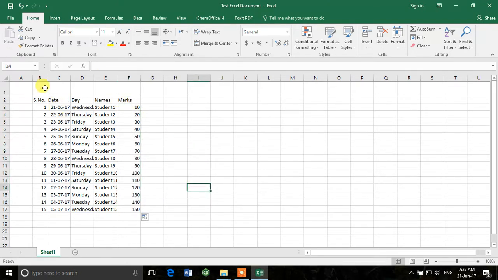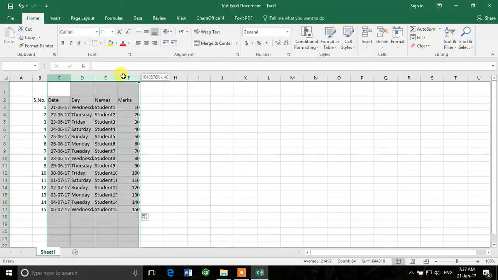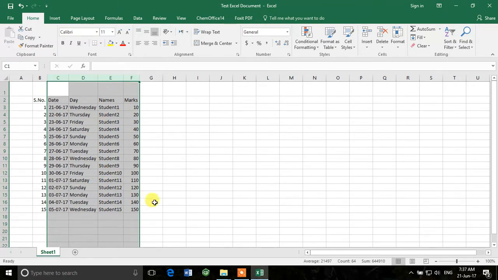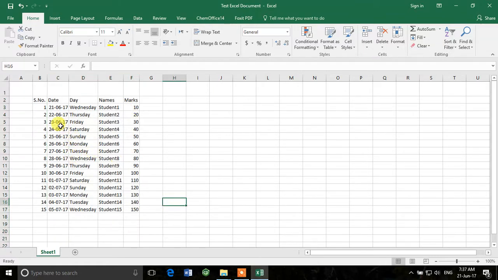Now if we want to change the width of all the columns simultaneously, we can click on the title of one column and drag it. We select all the columns, and then in the middle of any column, when this sign appears, we double click. It will resize all the columns to fit their contents.